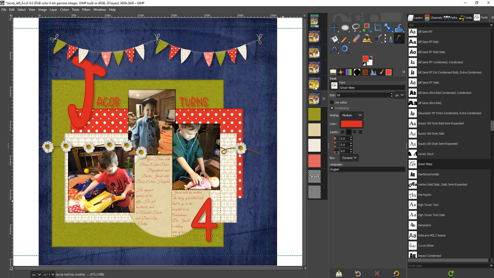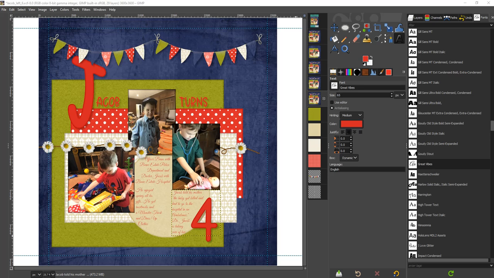So once that is complete, I'll go in and add the dimensions, ink the photo edges, add drop shadows to things, and do dimension around the edge of the paper and the photo mats to get our end result here of our finished completed page. I would then save it in the XCF format, which is the native GIMP format that maintains the layers. Then I would also save it as a JPEG so that I could send it to the printer for printing. And I would then also reduce that JPEG to 72 pixels per inch for posting on social media or sharing on a website or something like that.